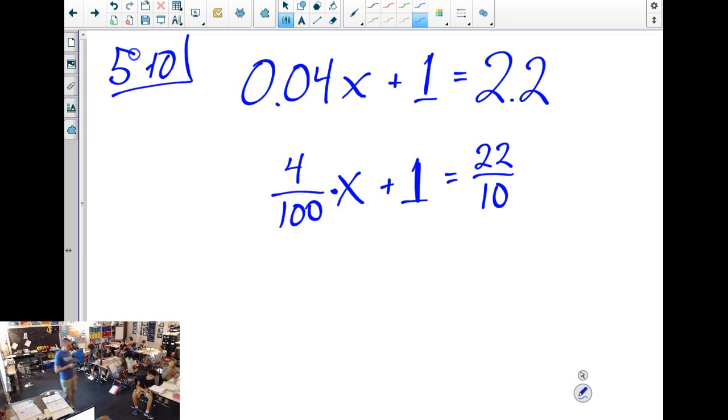She wants to destroy these fractions and decimals. She wants a problem that is the same problem, but no decimal places and no denominators, right? So no fractions. I want you to talk with your group and decide what we could do to rewrite that equation, not solve. I don't want you to solve for x. How can we rewrite that equation not using decimals or division? What could we do to both sides to destroy all that? I'll give you like 90 seconds to a couple of minutes. Just want you guys to think about this.